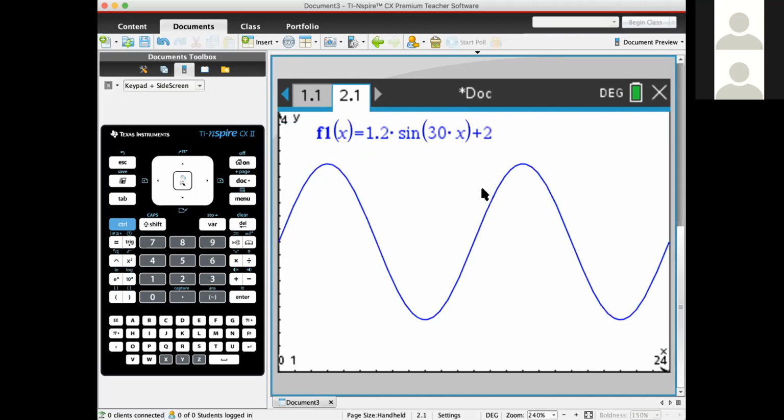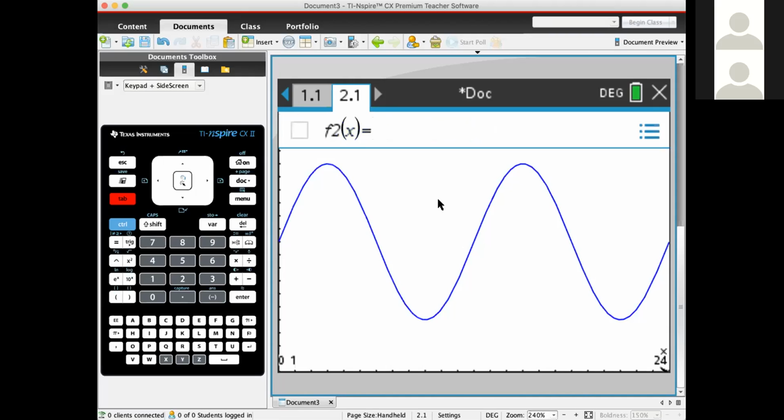The graph gives us the height of the tide, and they said the best conditions for fishing are less than 1 meter. So let's put in a second entry line. Don't put K now; put 1. Because I've read the question, I know that they don't go for another value of K.